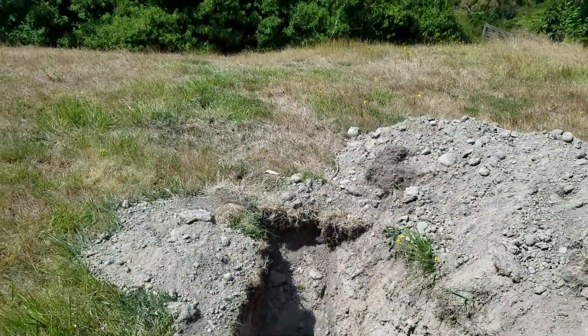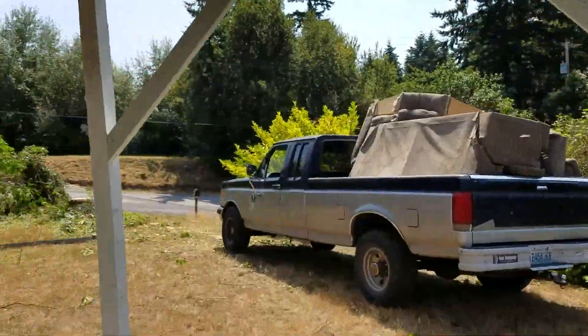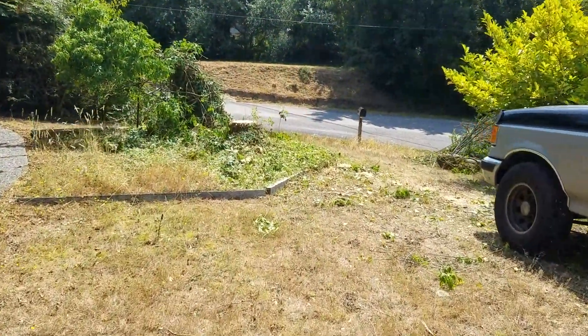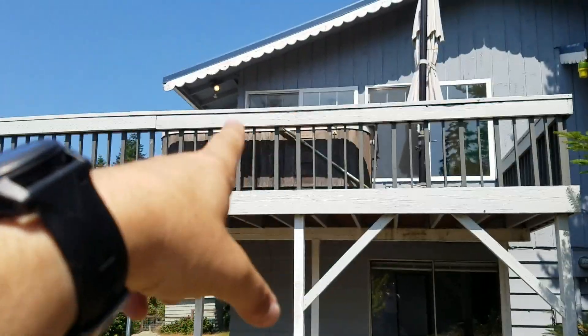A little bit of septic work needs to be done — the guys are coming to do the septic work on Wednesday. I'm still figuring out what we're going to do about the landscaping, but we already came in on Friday to get rid of this tree because we need to get a dumpster in here on Monday. I want to put the dumpster right here so guys can throw stuff from the top and from the bottom. Oh, and there's also a hot tub out there on that deck. All right everybody, that's pretty much it — that's the end of the tour here at the start. LTD Premier Properties, we've got another project online. This one's going to be a beauty, done fast. You're going to be amazed how fast this goes. Give us a call if you've got a project and need an investor to take a look.